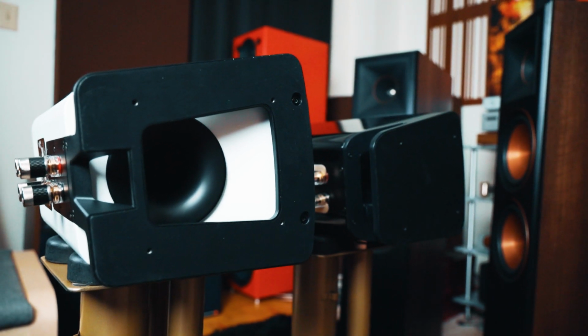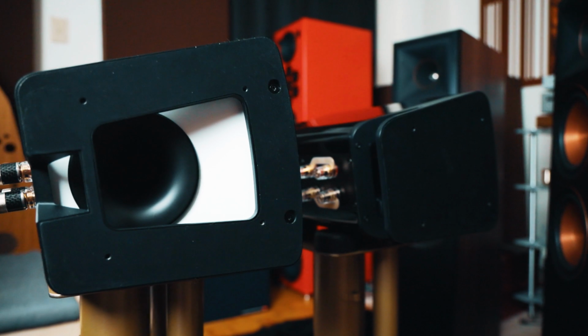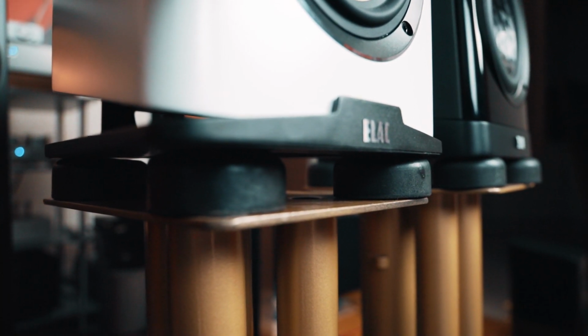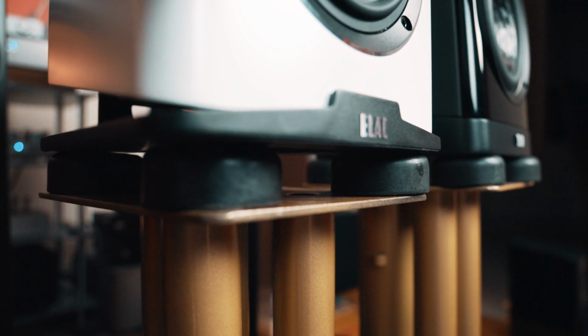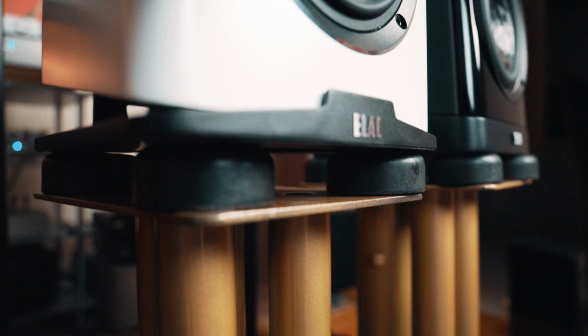when I first got the Elac Carina, I was quite disappointed, because when I hooked them up in my stereo space and started playing, I had these little pucks on here. People have been asking me, oh, what are those little pucks that you have here? This puck is Sorbothane. It is a vibration dampening, absorbing material.